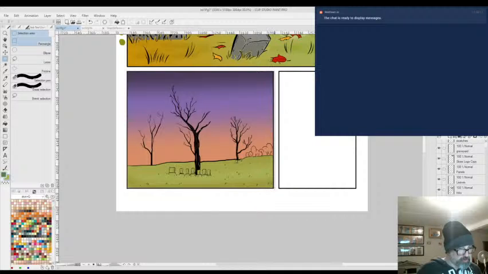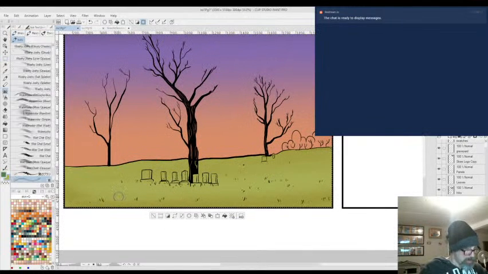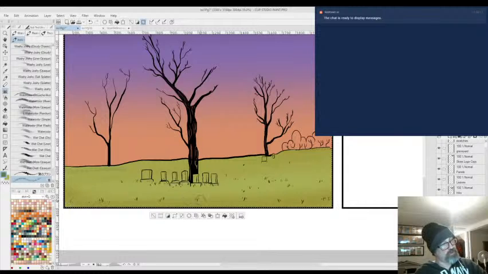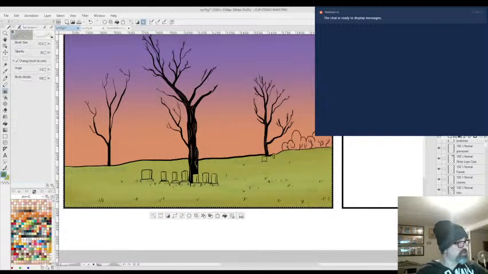So I'm going to continue this panel. Go back to my brush. Grass heading. Grass.